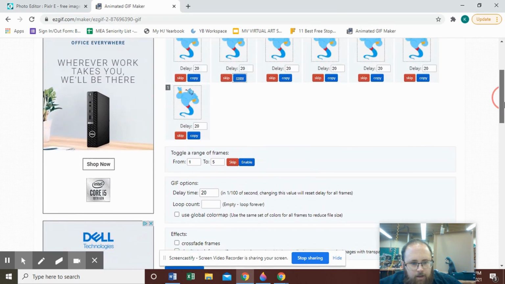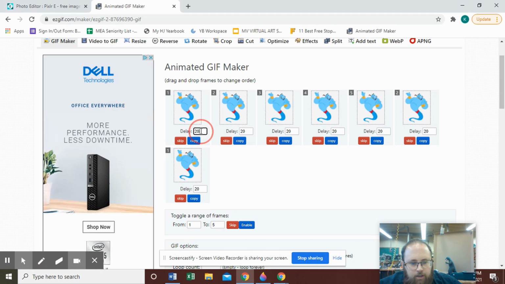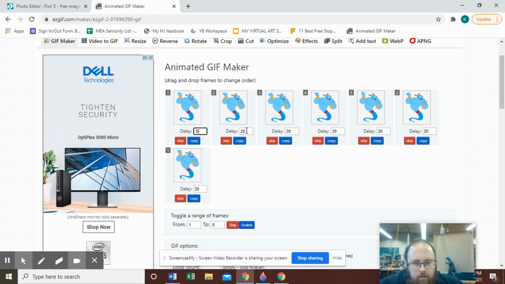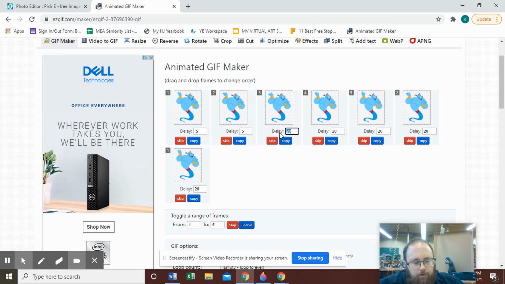There are different timings here, and I can change these to make it go faster. And I kind of like mine to go fast. So I'm going to go 0.5 on all of these. You can come back and change any of these settings if you don't like it. Some frames I leave up longer than others, like if I don't need things to change. It really kind of depends on what type of animation you're trying to create. Like you might have a final frame with text on it. You might want that one to be up longer or something like that.